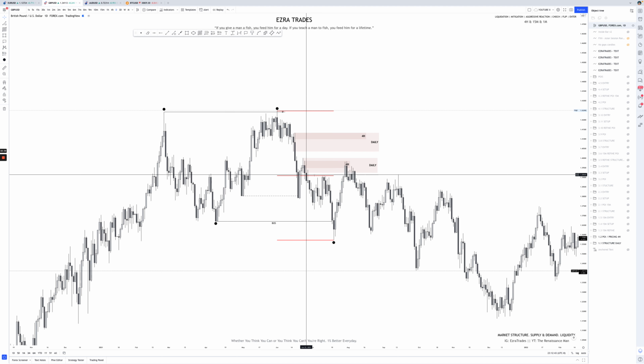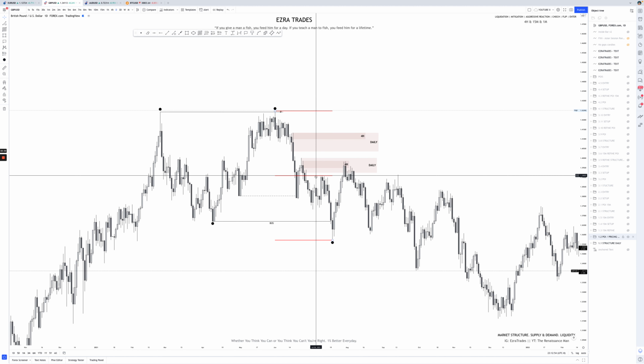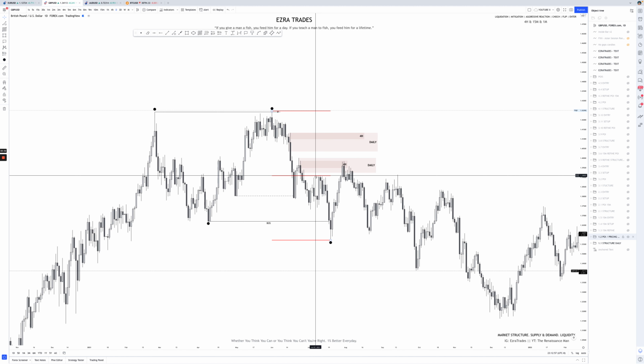Now I'm only focused on anything above the 50%. In this video, we're going to go over 50% and 30-70%, right? So anything above this 50% I'm focusing on. I can see a couple of things. Remember, it has to be unmitigated. That is the key to this, right?